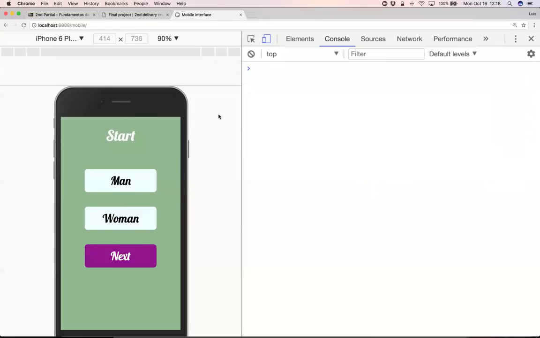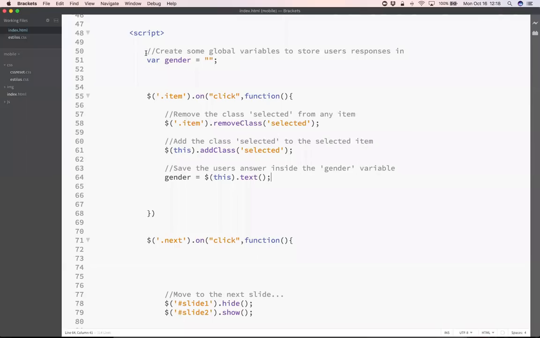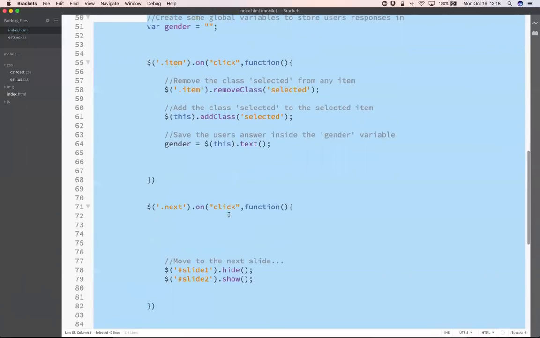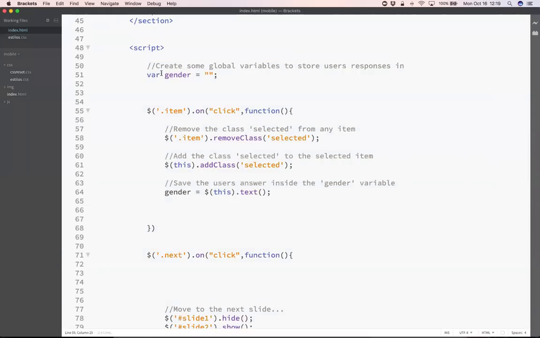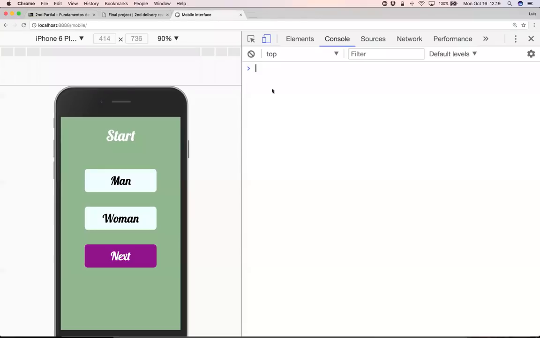If I refresh my web page, the console, we can also use it as a debugger for seeing the values of variables at any time. So right now, all this text has already been executed. That means that the gender variable exists already, and I can check it here. If I just write gender, this is the default value of the variable.